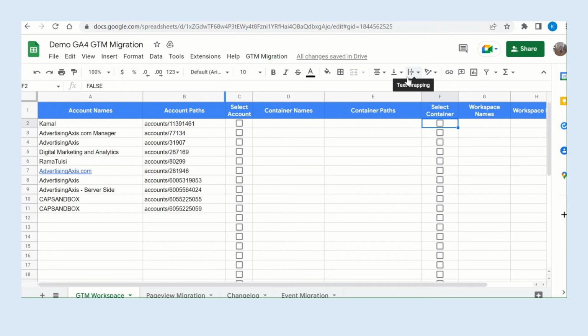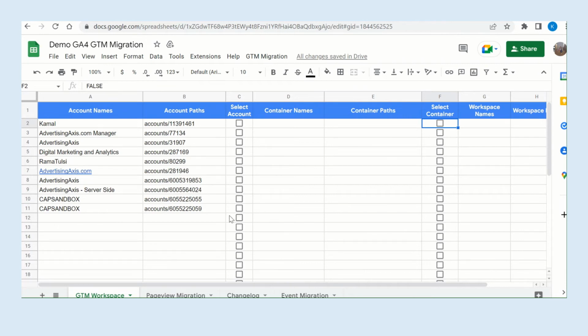It's going to pull all the data, all the account names which are stored in Google Tag Manager, back here via an API. So it got all the account names pertaining to my login. And now you can select the container and then a workspace.